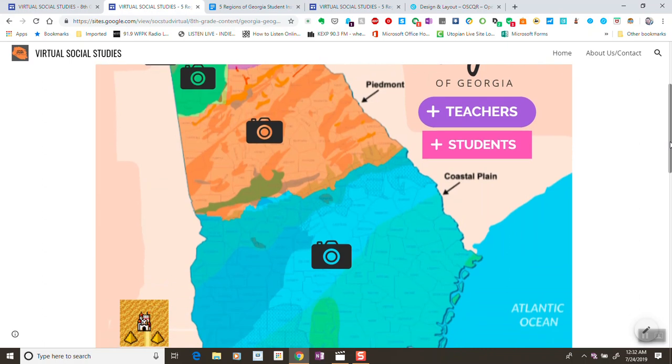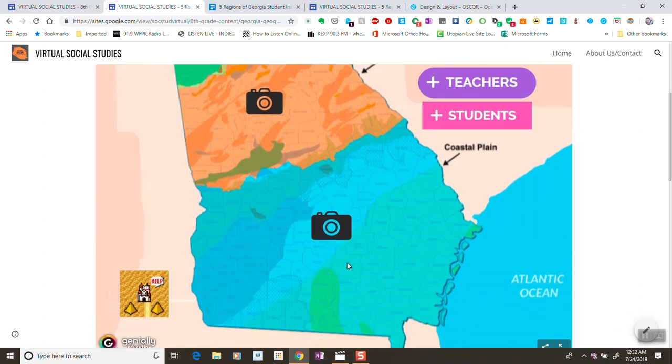So I'll show you a little bit in the browser, just because it's kind of difficult for me to show through Google Cardboard. So for instance, any of these regions on this map are interactive, and they click on these to go to their tour. So we'll check out the coastal plain. So they would click on the coastal plain. If they were doing this in a mobile browser, once again, this would be an immersive experience.